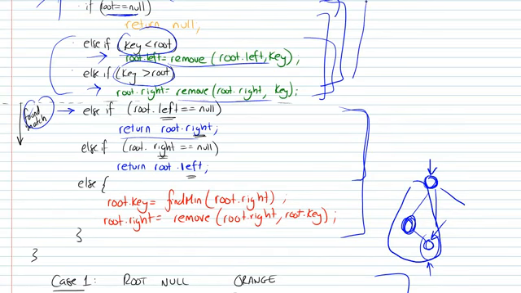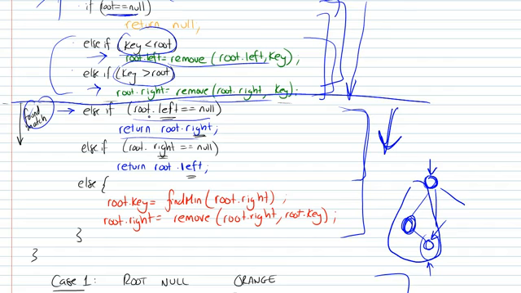So we're going to be going through all of these, and we're going to find out. Now we're at the leaf node, and the leaf node happens to be the key that we're looking for. So these conditions will all return false. We're going to step into this, and once we step right here, then we know that we found a match. Then we come to this condition and ask, is the left child equal to null? Since it's a leaf node, this is true. So we return the child at the right side, and the child on the right side is also null. So we're basically returning a null pointer.